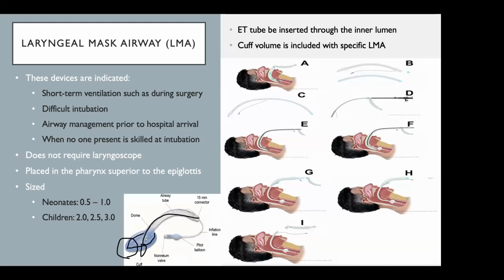We only have one opening, right? So we exert a greater pressure here, and then it goes here. Well, where's it going to go? It's going to go through the trachea. If this is the esophagus, then this has to be the trachea lying superior.